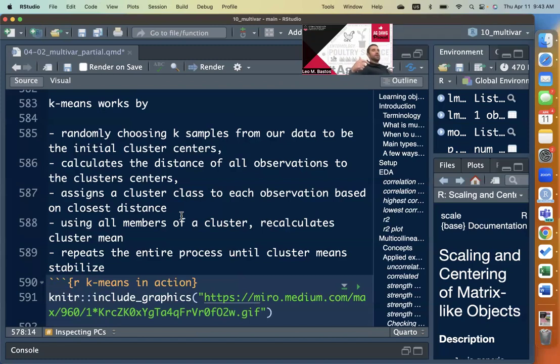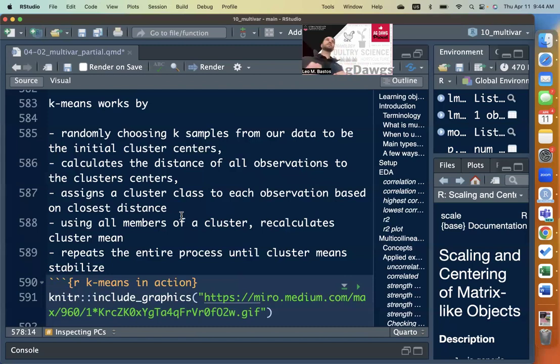After it does that for all observations, and all observations receive a membership, so let's say 1, 2, or 3, then it calculates a new average center of that group by taking into account all the observations that were assigned a membership to that cluster. So it finds that new center of the group, recalculates the distance of all observations again, assigns each observation membership to the closest center that it just calculated, and it keeps doing that process until the means of the centers do not move anymore.